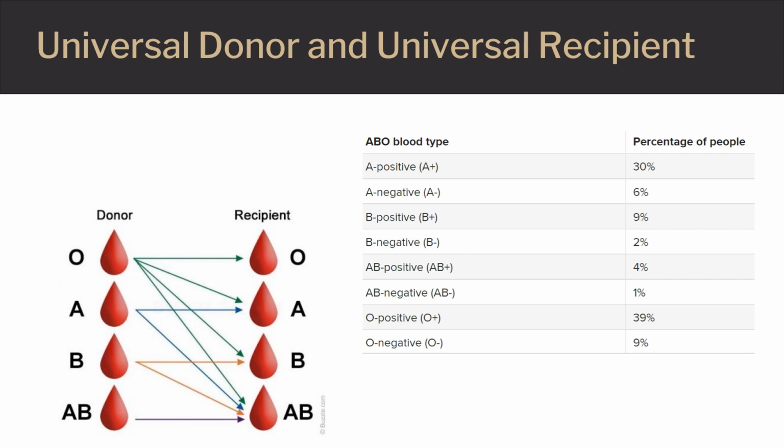A person with O negative blood can donate to almost anyone. A person with Rh negative blood can donate to a person with Rh negative or Rh positive blood. And a person with Rh positive blood can only donate to someone with Rh positive blood. Type O negative has long been considered the universal donor. Comparatively, AB positive blood type is known as the universal recipient because AB positive patients can receive blood cells from all blood types.